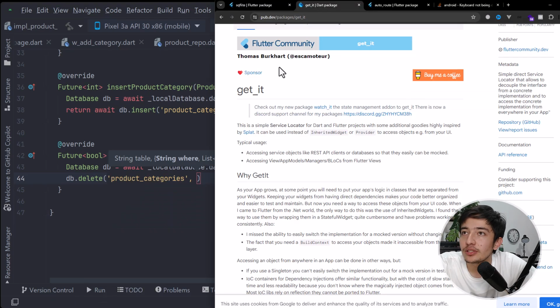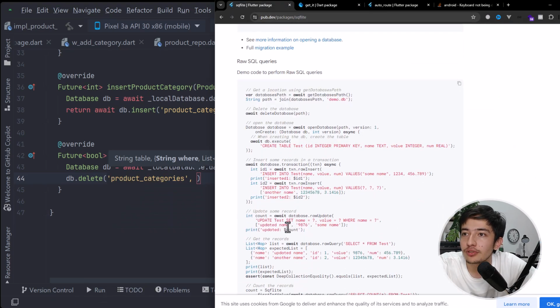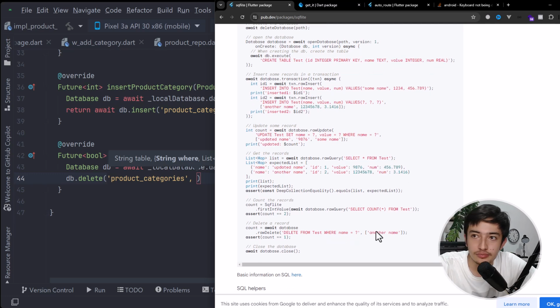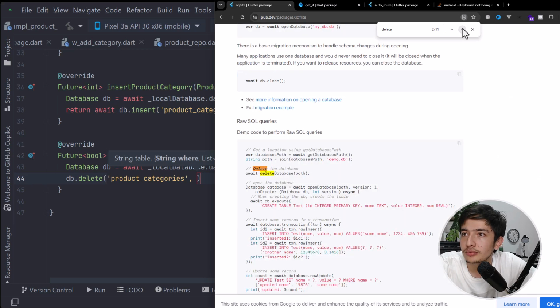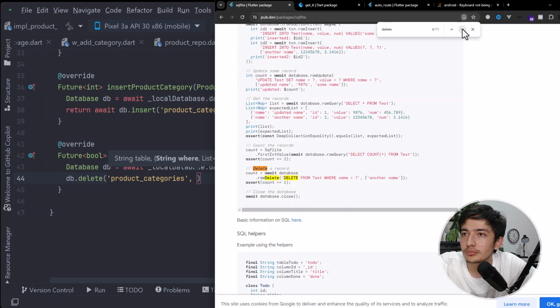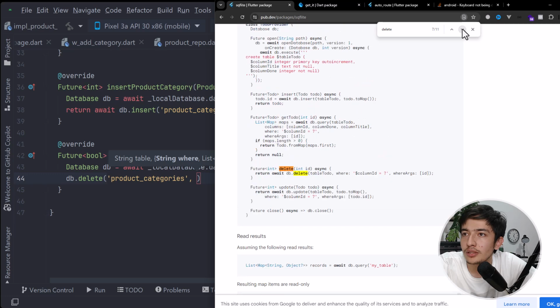Now I need SQLite for deleting. It's using SQL code, but delete query. It's row delete using ID. Yes, we can do this.